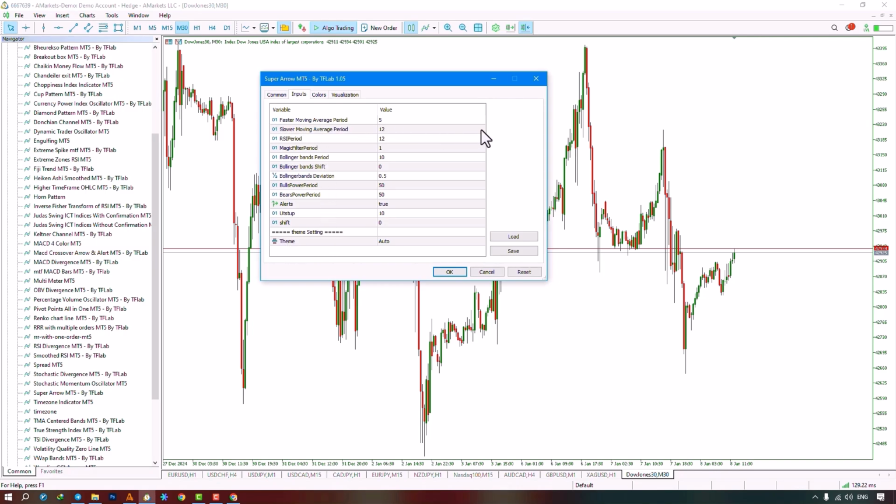By choosing the Auto option, only the colors of the candles change, with profit candles turning bright green and bearish candles turning bright red. In the next section, by selecting the Light option, a light template is applied to the chart. Choosing the Dark option applies a dark template to the chart, and by selecting the Custom option, it keeps your personalized template and runs the indicator on the chart.